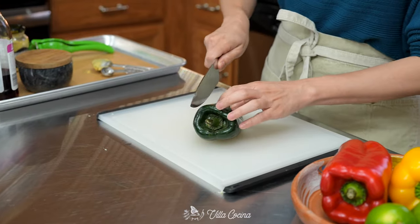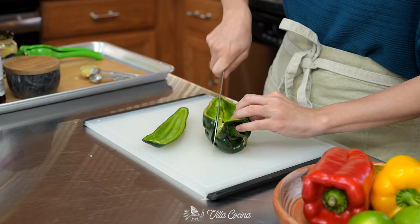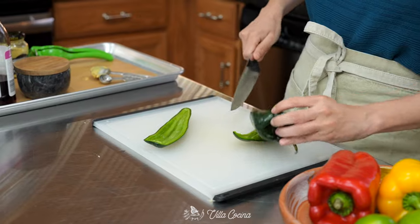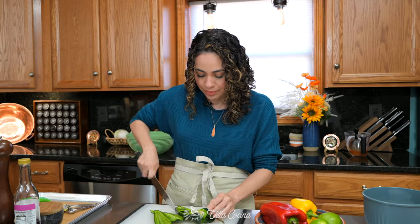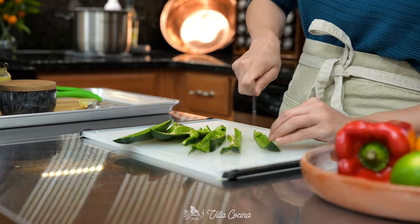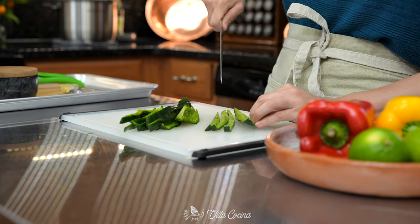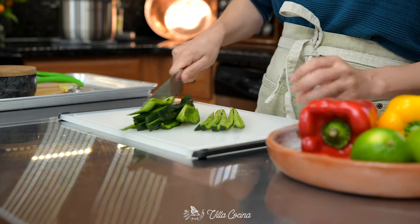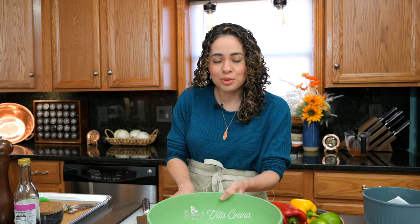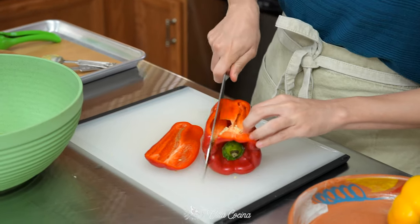I'm just gonna start by removing the flesh, the skin, whatever you wanna call it, from the seed and stem area. Just slice it. You don't wanna make them too thin because you do want them to withstand the heat of the oven. These are gonna go straight into this huge bowl, which I'm gonna use to toss everything in there. Now the red bell pepper.